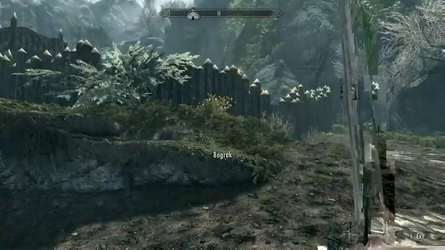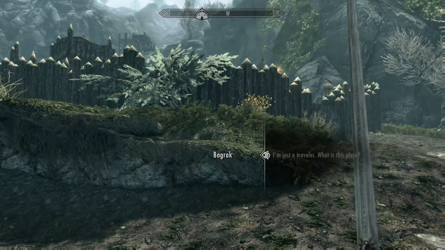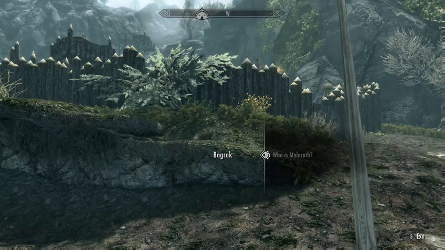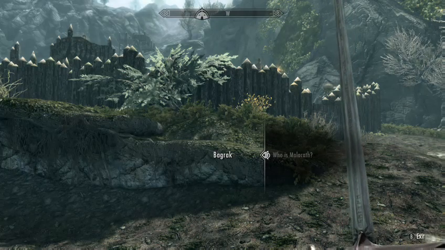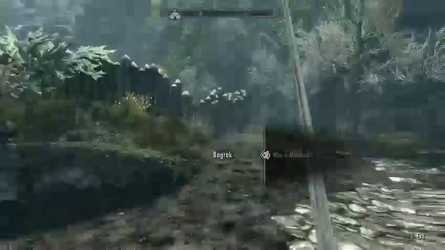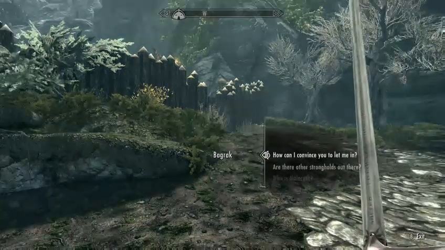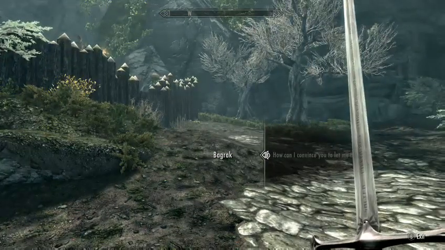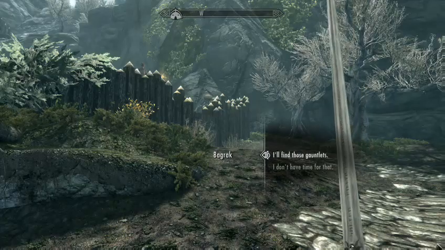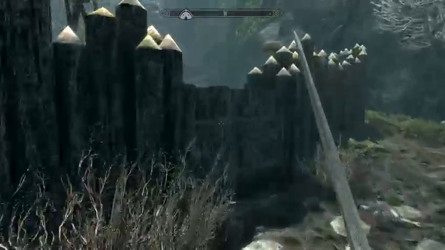Your kind are... Hey, I'm just a traveler. You're not an orc or blood king, so stay out. Who's Malekith? He is the Daedric Lord of the Orcs, the keeper of the... We live by his code and follow his teachings. An outlander like you wouldn't understand. Can I convince you to let me in? We've heard whispers of... They are called the Forge Master's Fingers. Bring them to... Nope, I don't have time for this. I'm just going to kill you instead.